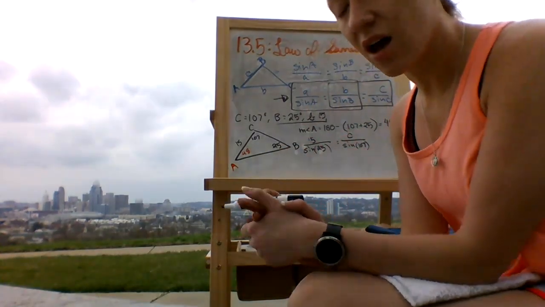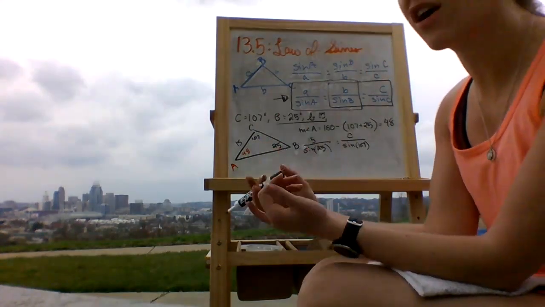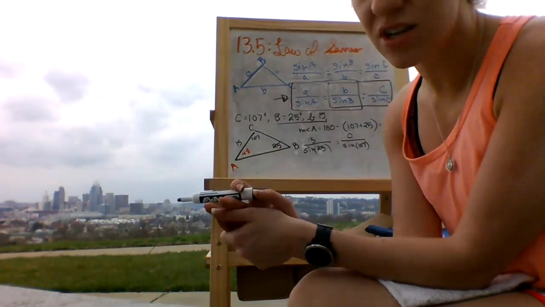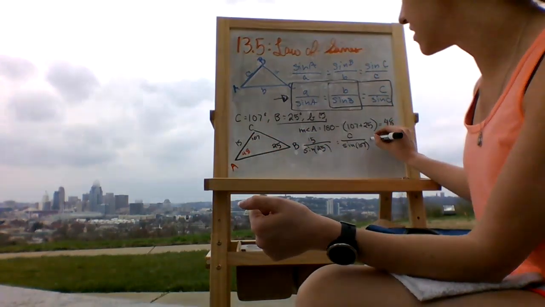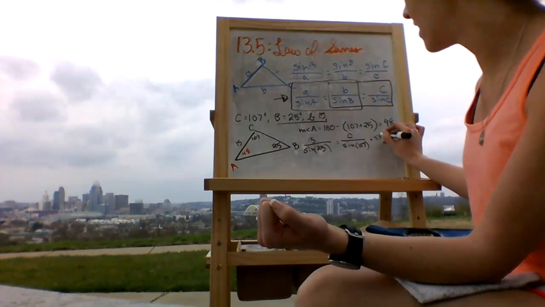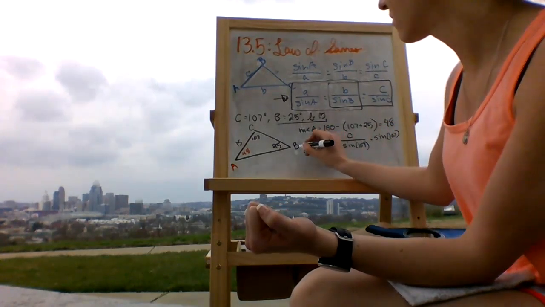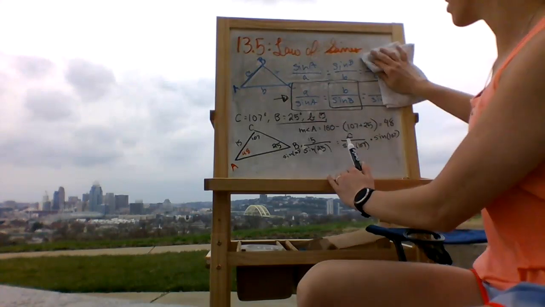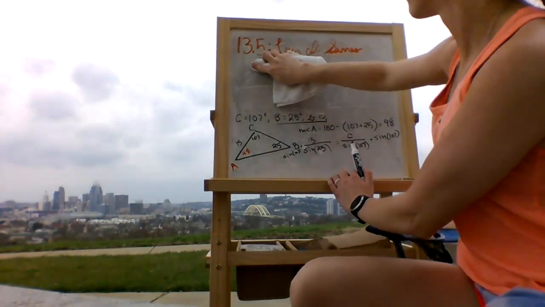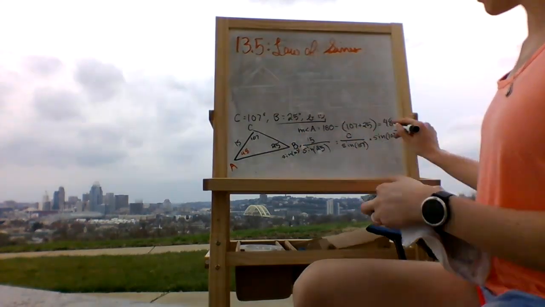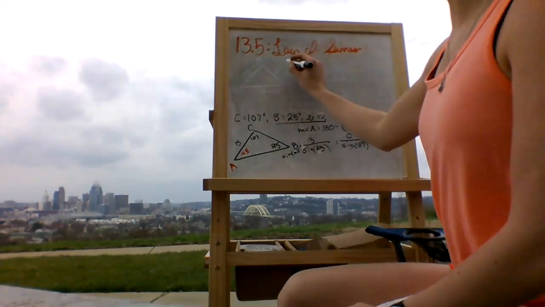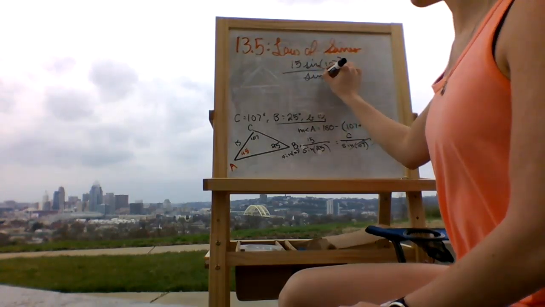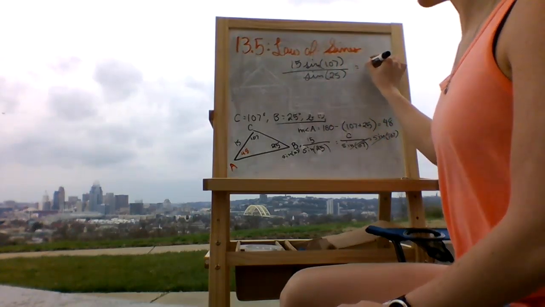So before I do that, how do I solve for side C? Well, if it were any other fraction, if it were C over 2, I'm dividing by 2, so I undo that by multiplying by 2. Here it's just a couple letters different. I'm still going to want to multiply by what I'm dividing by. So I multiply each side by the sine of 107. When I type this into my calculator, I know that these cancel out, so I don't have to worry about that side. So I have 15 times the sine of 107 divided by the sine of 25. And that's going to give me little side C.